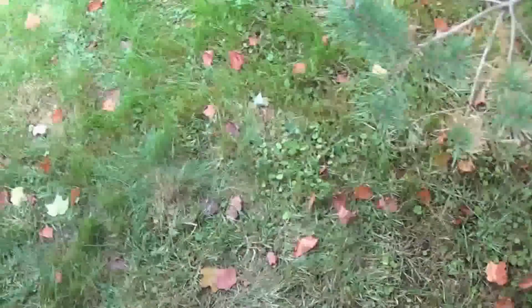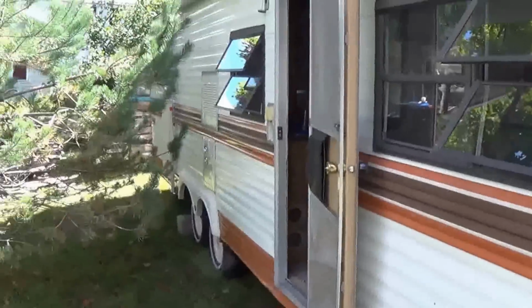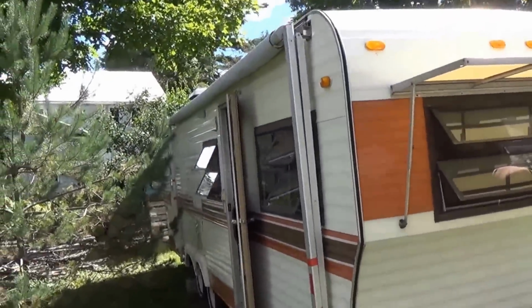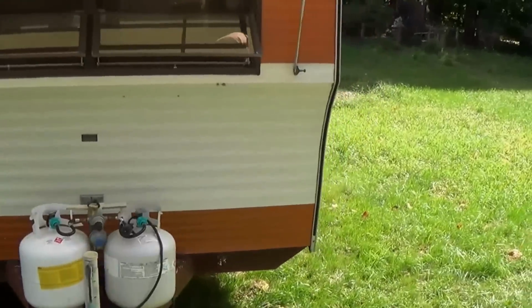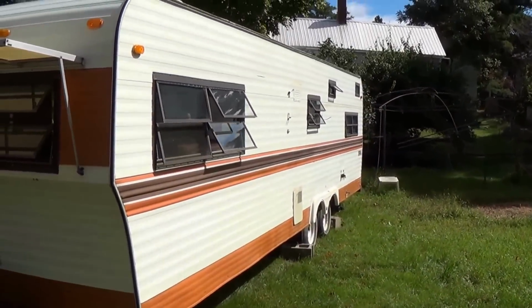This is our brand new for us RV, not tractor, travel trailer. It's 30 feet long. See if we can get a long view of it here. The canopy's new, although we can't open it because I parked it too close to the tree. But we're going to move it into the driveway. So, and there you have it.